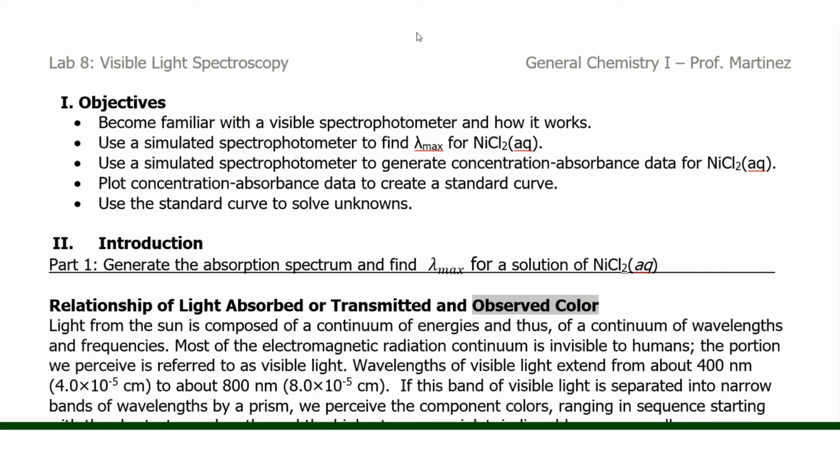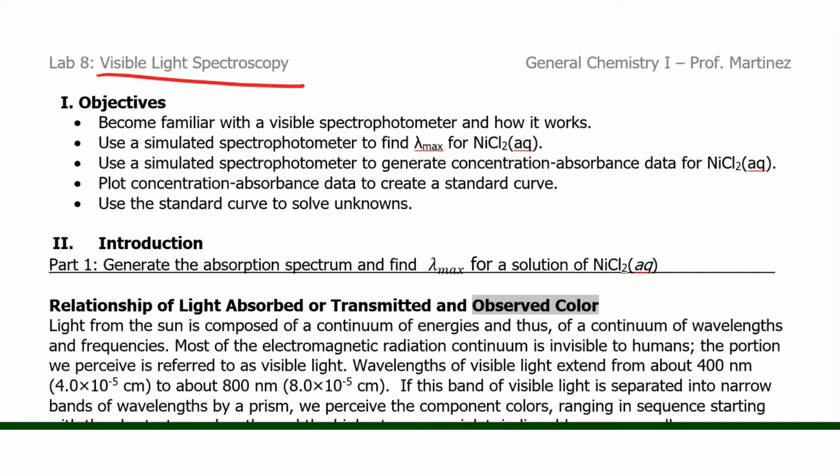Hi everyone. So in this video I will be discussing the objectives. I'll be pointing some things out with regards to the procedure, and I'll give you a preview of what the lab sim looks like. So this lab is called Visible Light Spec. You can call it spec for short.